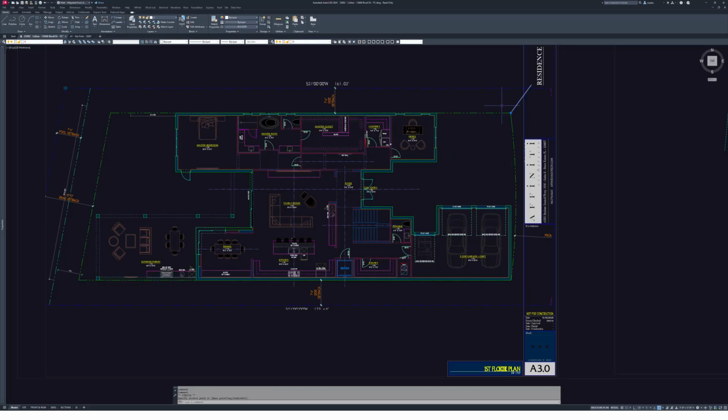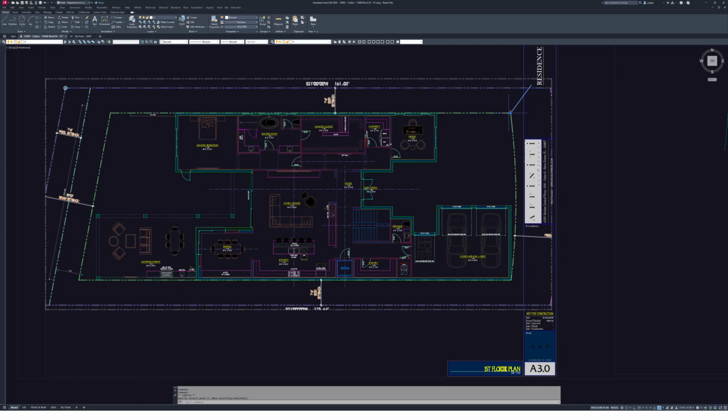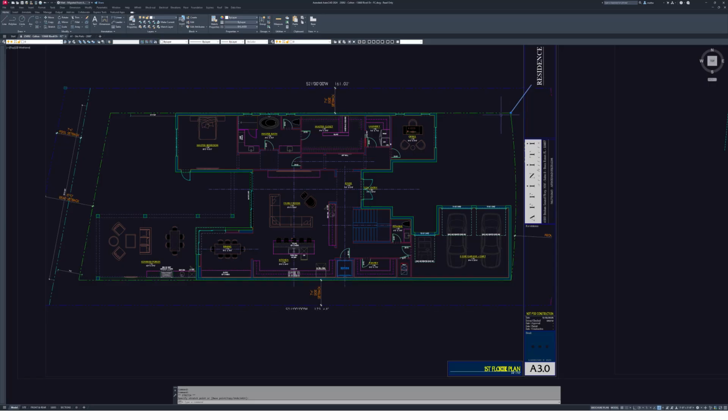And just for ease of consistency, I'm going to put that insertion point somewhere on my site plan, and here I'm using the intersection of the setback line, but really it could be wherever you want. I'm going to leave this block here for a moment. First, we'll actually rename it. I'm going to double click it, and you see it just gives this generic weird name. I'm going to copy that name.